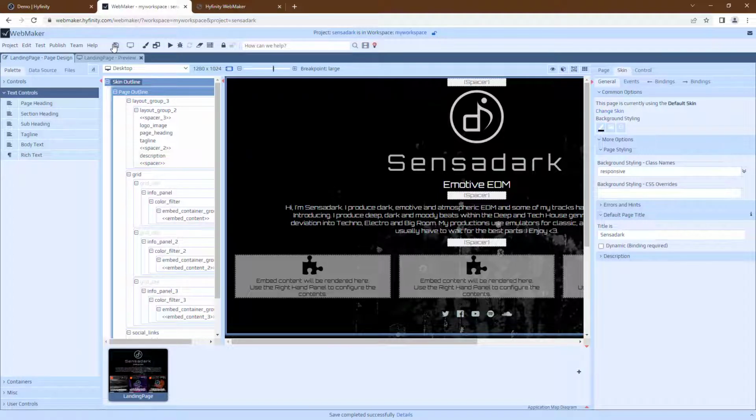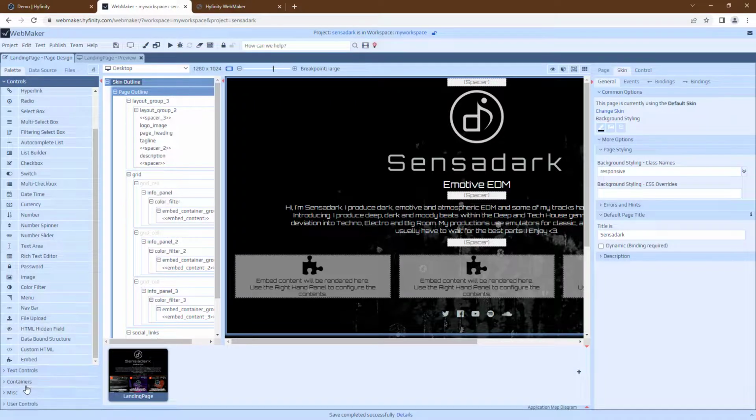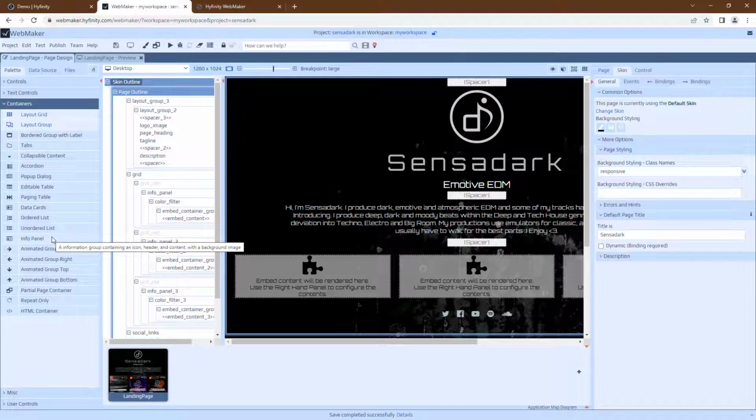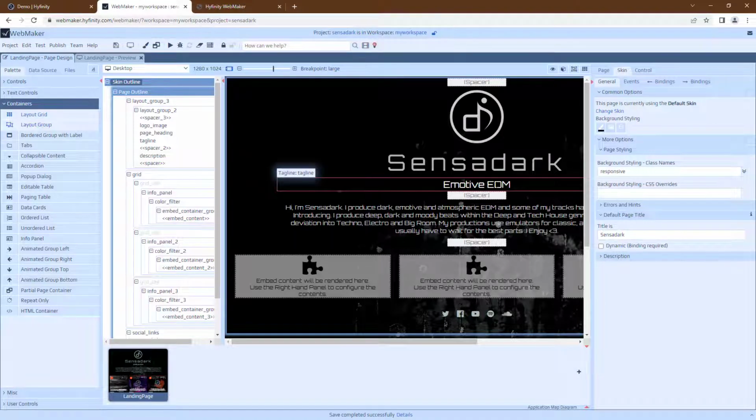And the great thing about WebMaker is that creating these great looking landing pages is just the start of what we can do with it. So as we briefly mentioned, there's a whole range of controls we can add to our pages to get different layouts, different content. We can create a number of pages. We can have as many pages as we want. We can style them. We've looked briefly at the theme designer. We've got lots more responsive layout options we can use very easily.